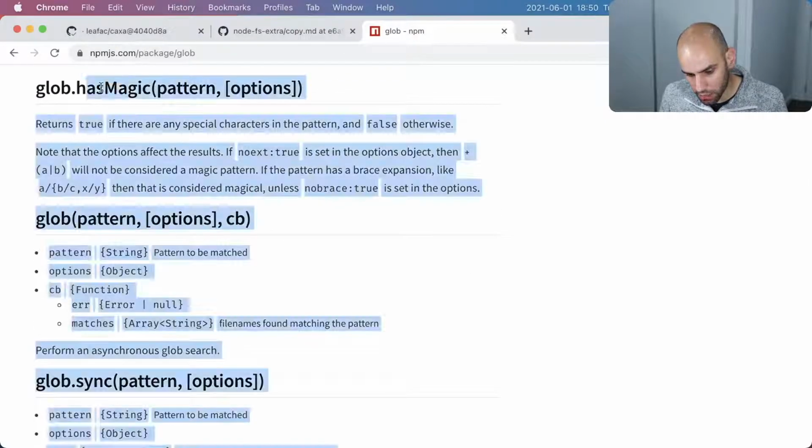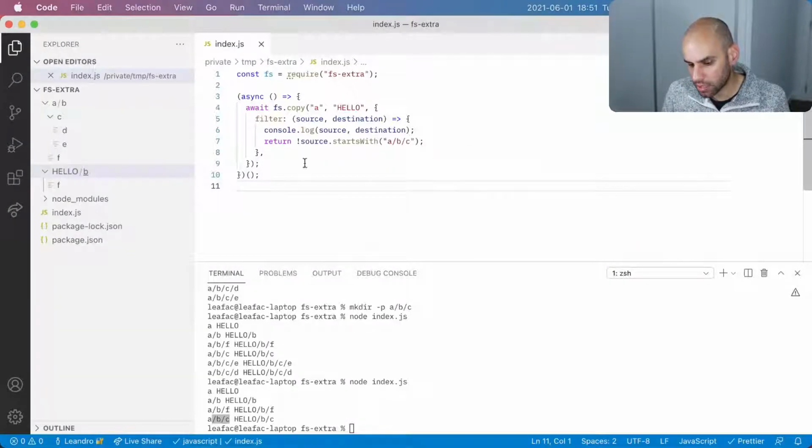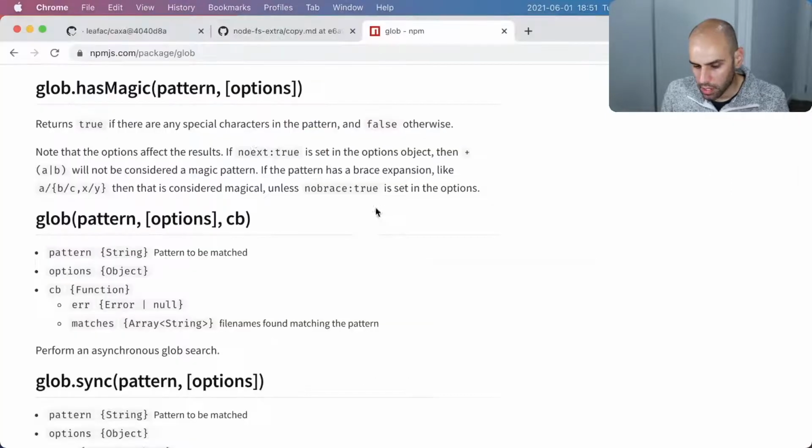And I wonder if the glob library would be useful here, because the glob library would give me more options on the kind of matches, but it could also be more complicated. I could just accept something and use startsWith. And I wonder if the glob library allows me to pass multiple patterns. It doesn't seem to. It seems to only look at one pattern at a time. So maybe I could have a list of patterns and then I would have to do the work of looping over them.